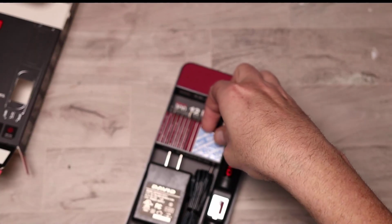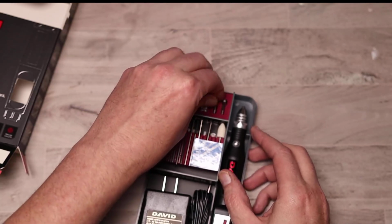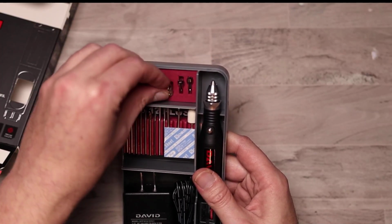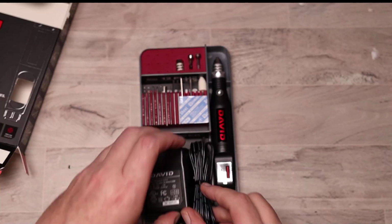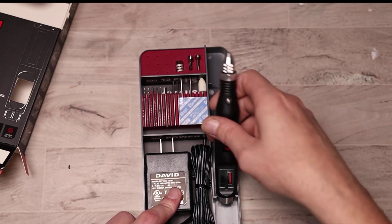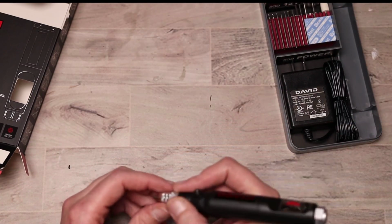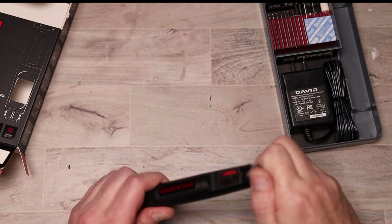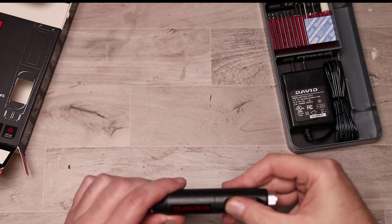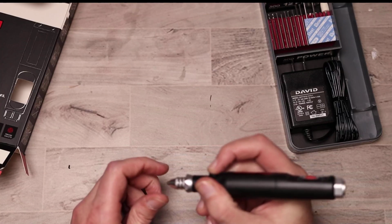Okay. So, in here, we have some stuff trying to fall out. We have some collets. We have a smaller collet head. We have the power brick. And I'm going to have to check if this is the same as for the other, then I only need to run one cable over here and I can run one to another desk. So, first initial, the head of it is really heavy. The back feels like aluminum. It's metal. You have your up down over here. So there's a stop there. There's a stop there. And you get the lock. The lock pin is nice.